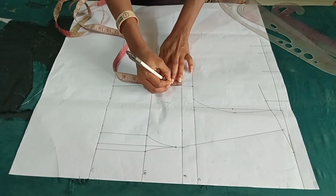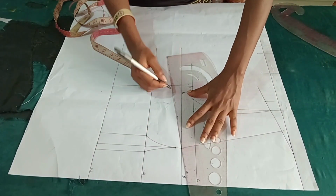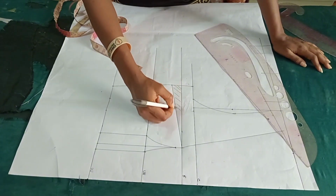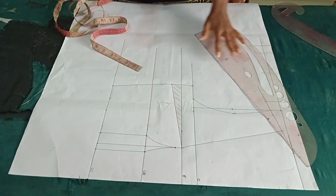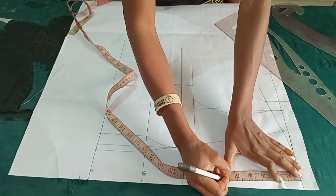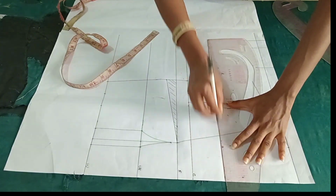So now for the bust dart, I went down by 1 inch and link it back to the bust point like this. Now I'll go ahead to shade this part, which is the part I'm going to cut off. For the neck design, you are going to come down by 5.5. So I went ahead to mark 5.5, and after which I drew a line across the points like this.